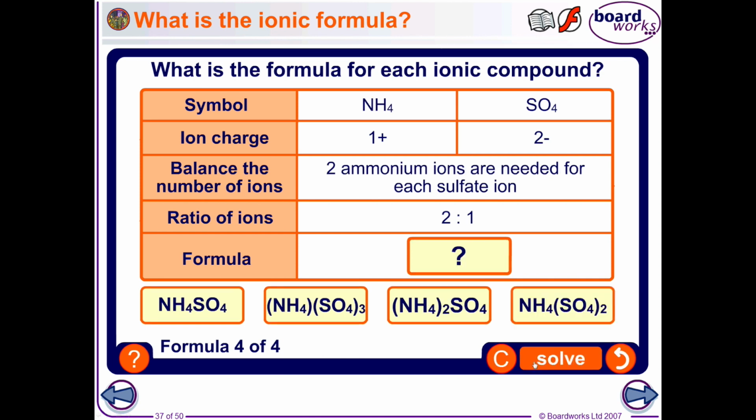Right, finally, ammonium sulfate is quite a tricky one. Again, both charges will be given to you in your data table. Ammonium +1 and sulfate -2. We're going to need 2 ammoniums to balance the sulfate up. And because it's a compound ion with 2 elements, I'm going to need brackets around it. So that there would be the formula that I will be looking for.